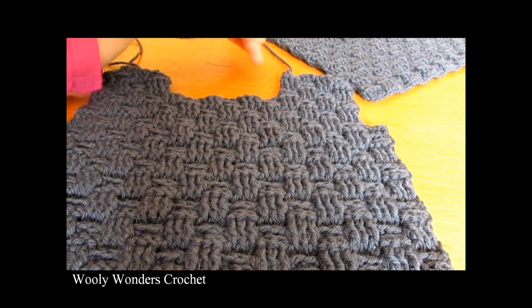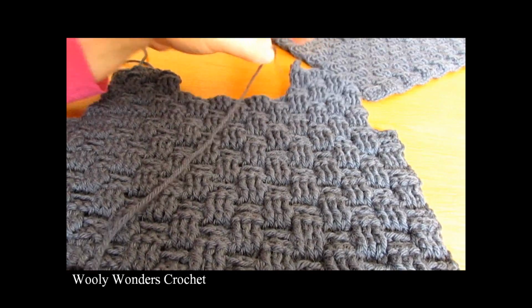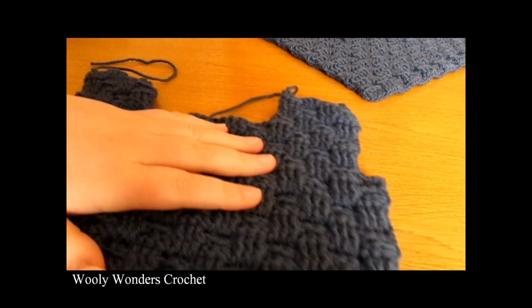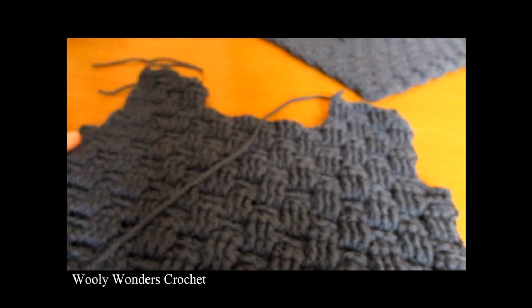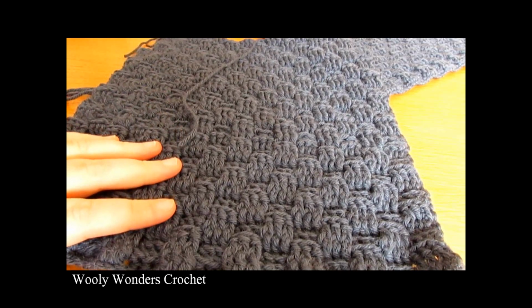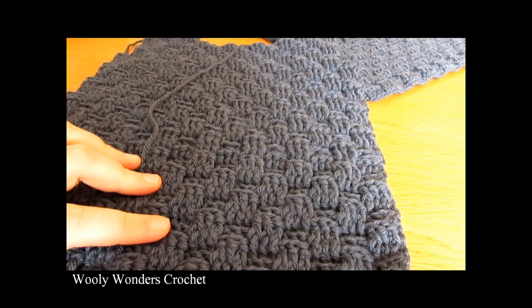So I have finished working that strap, and I fastened off as well. And now we have completed the front of our vest. So here you see we have the straps, and we come down and we have skipped some stitches for the armholes, and we come all the way down to the bottom. So there we have the front completed, and now we are going to move on to the back.